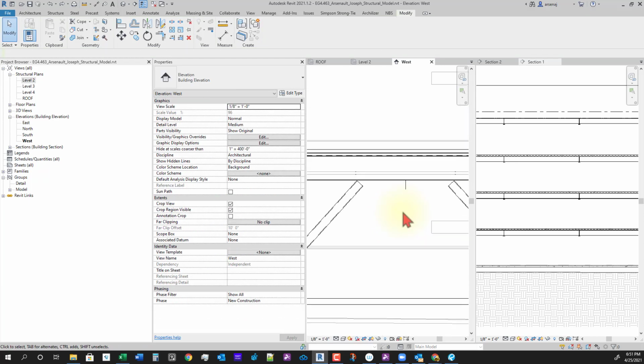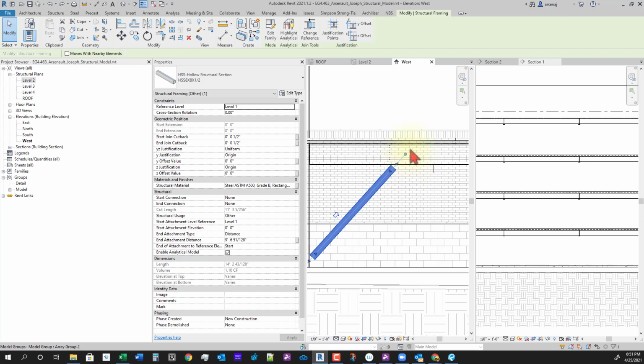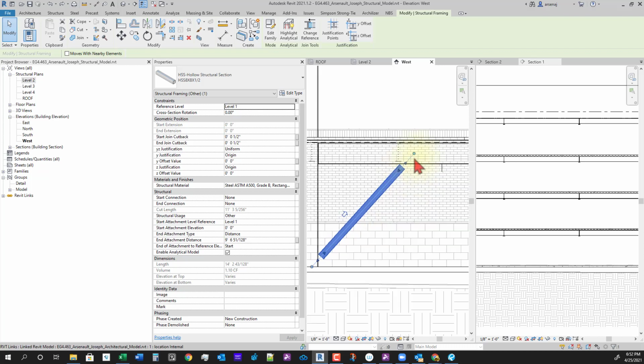I'm going to grab this. Oops. It tried to pull it out. Let me see here. What's the best way to do this?